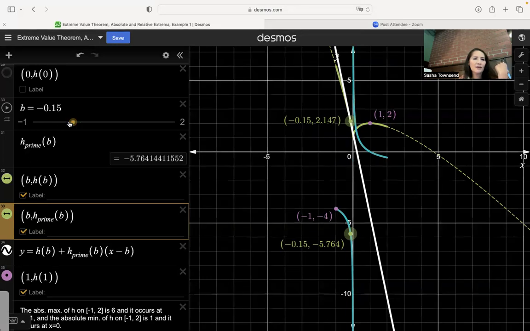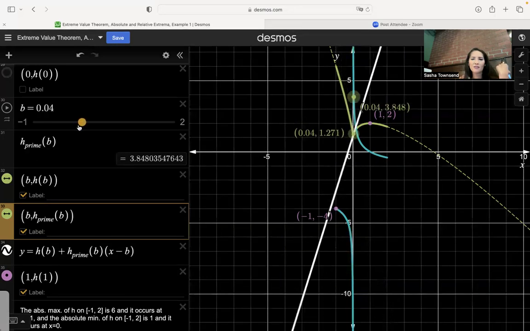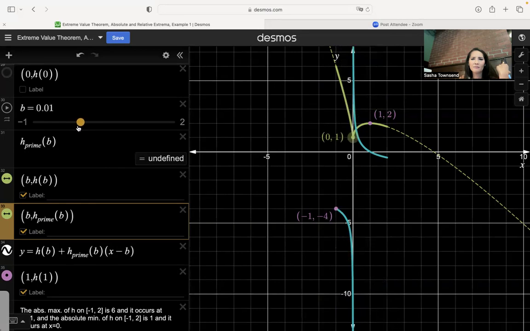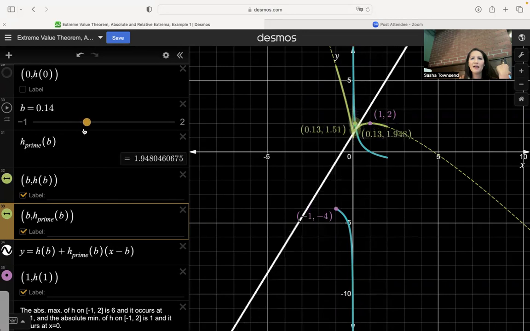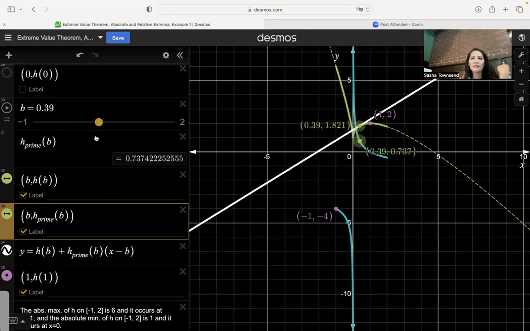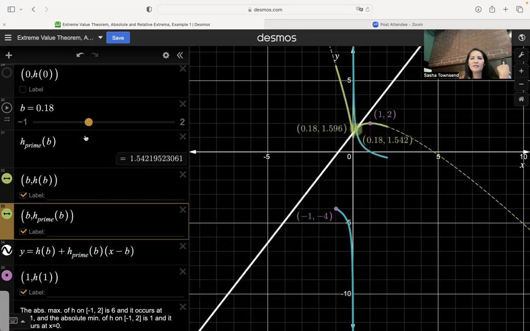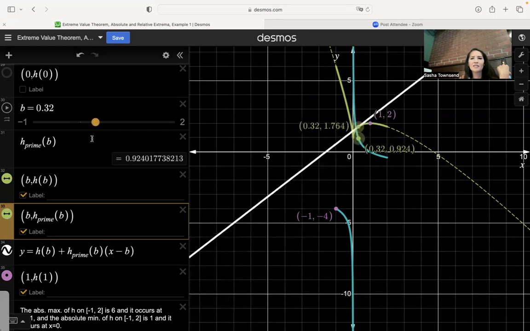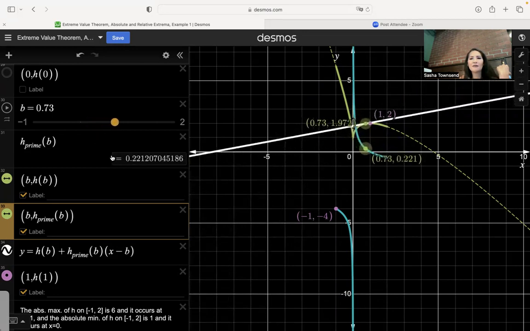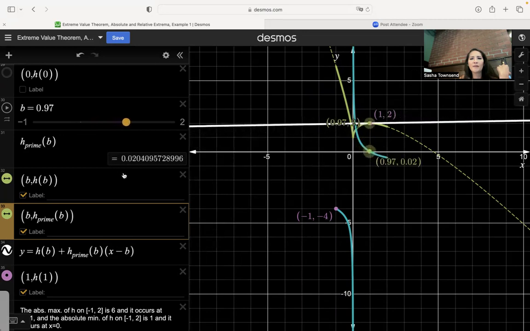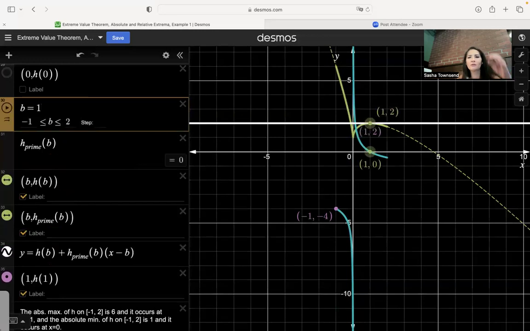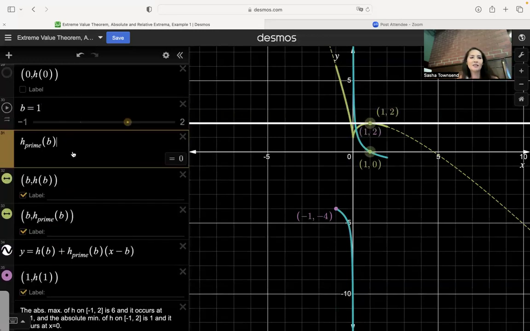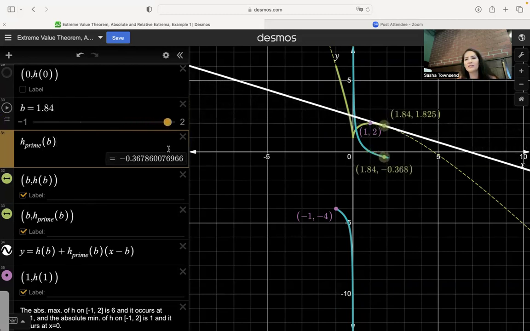So as our b increases, those slopes get larger and larger until we get to near 0. And then it flips. It goes from negative to positive. And then those slopes go from very large and positive to less positive to less positive to less positive until eventually they get to 0 at the top there when x or b equals 1. And then as you continue, as your b increases from 1 to 2, that slope becomes increasingly negative.